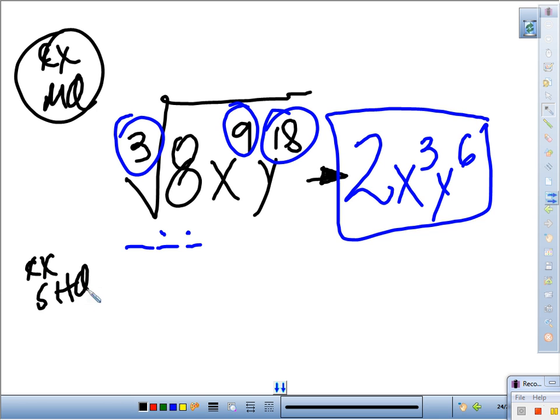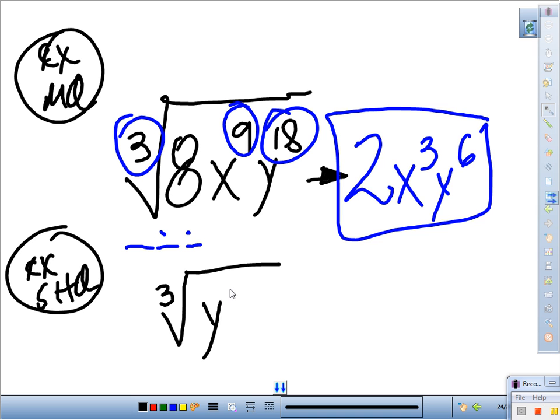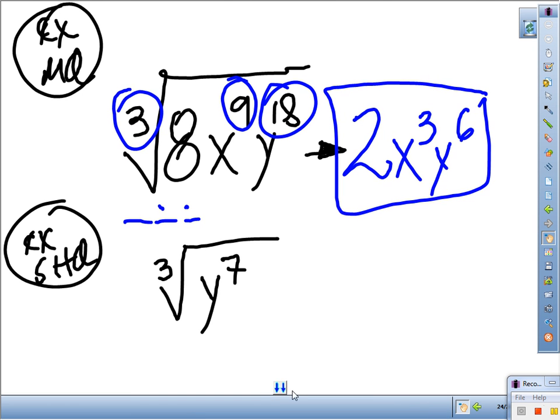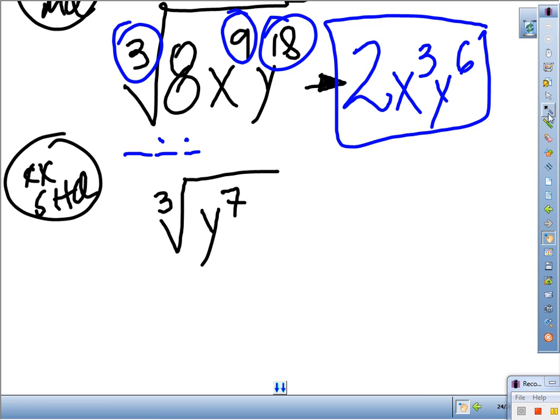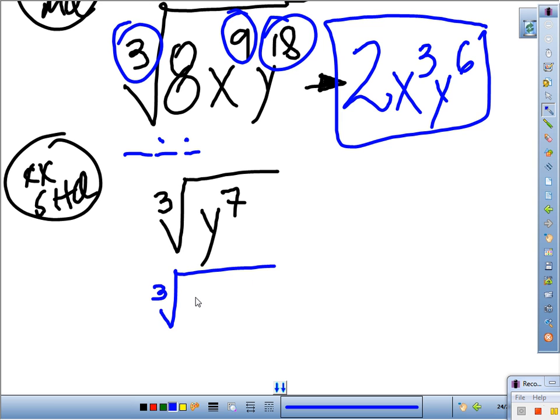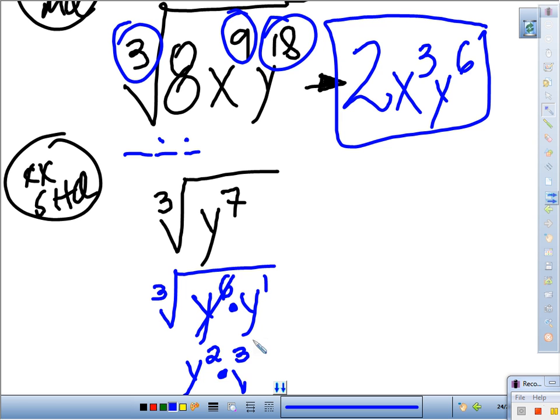Example Shazam Q. Check this out. Cube root of y to the 7th. There's a dilemma here, isn't there? So watch. I rewrite it. Do you agree that this is this? Yes, so therefore, do we know how to simplify this one first? That's y to the what? 2nd. So we're done with this one, right? Which is the only one we can't simplify? This one, so we leave it in a radical form. Cube root of y to the 1st.